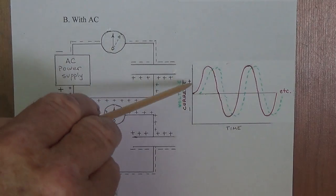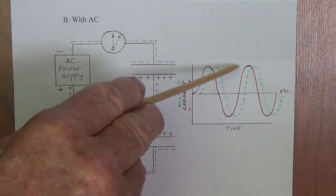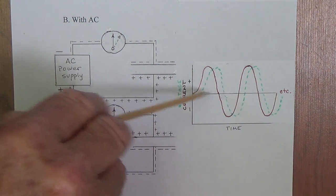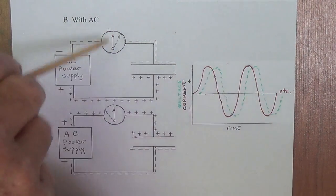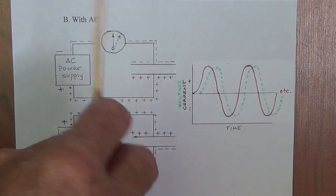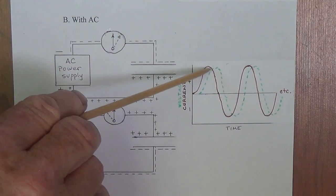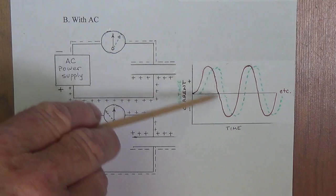Now, since there's more than one waveform, we see this, this, this, and this. It's tempting to think that current has passed through the capacitor. Let's face it, our ammeter needle is swinging back and forth, okay, and it's not a single curve that ends like it did with the DC, but it seems to continue.